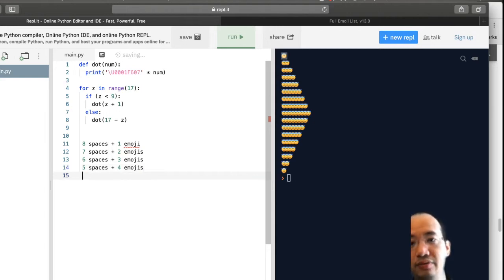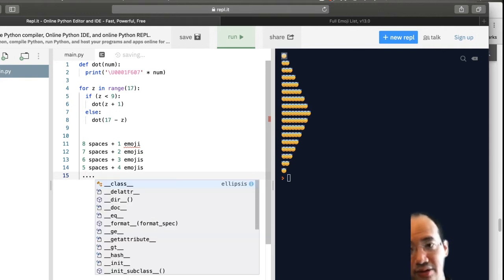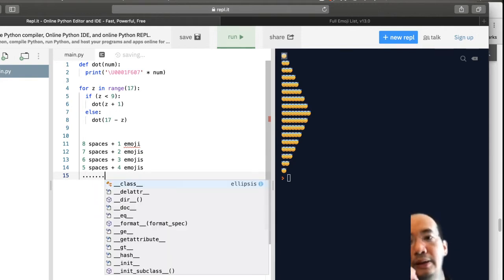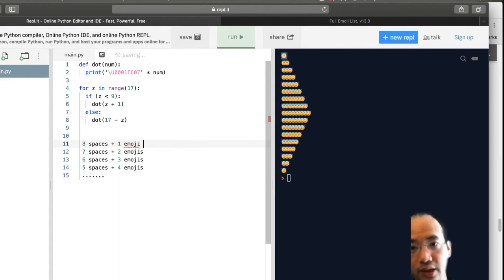And then you go on with all of them, but you will find a funny thing: 8 plus 1 equals 9, and 7 plus 2 equals 9, and also 6 plus 3 equals 9, and then 5 plus 4 equals 9, right?